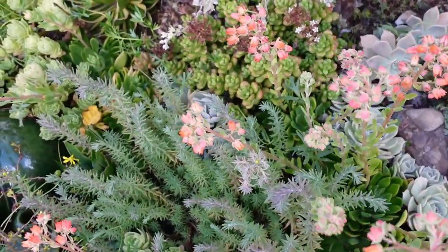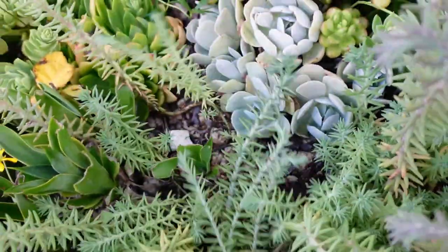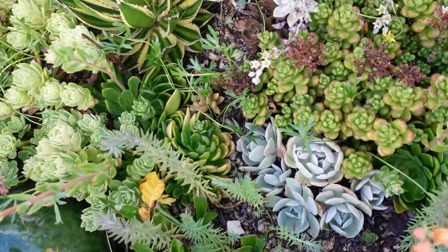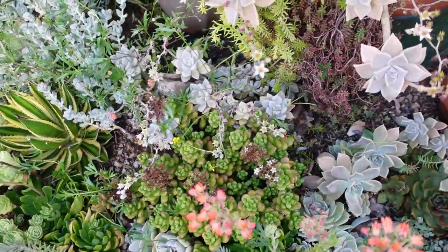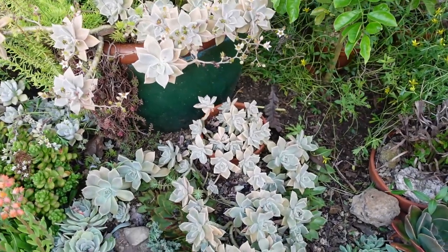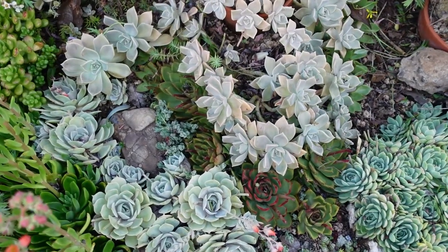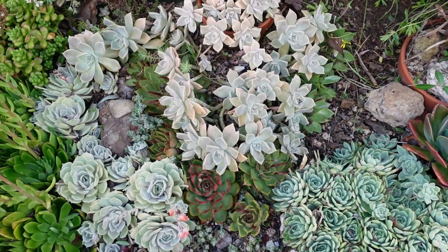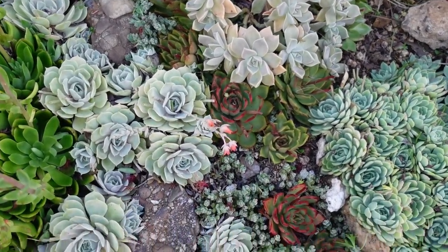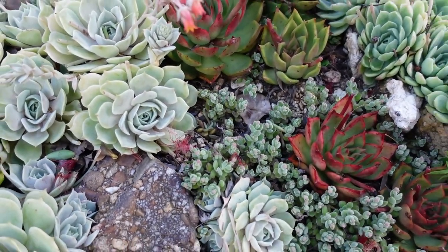Oh, I found my Echeveria Hollygate hiding over here. So I should really expose them. There you go. Isn't that gorgeous? Beautiful plants. I love, love, love succulents. I don't care what anyone says, it's just succulents, I say. My kids and my father-in-law will say, "You're buying succulents again." Yes, I love succulents. They make me happy, and that's all that matters, because for tomorrow, who knows, I might get hit by a bus, but at least today I get to enjoy my succulents. Gorgeous. Ah, the colors. It's amazing.